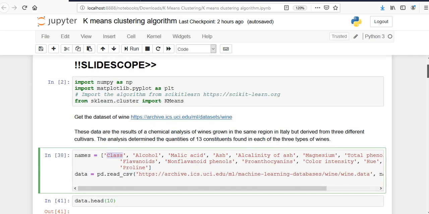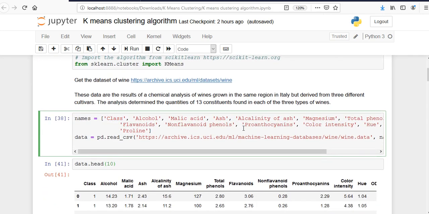First you will load these names, and then we create a list of these names, and then we use pd.read_csv, because the data is in .data format. It is a comma delimited format, so we have to use pd.read_csv here.